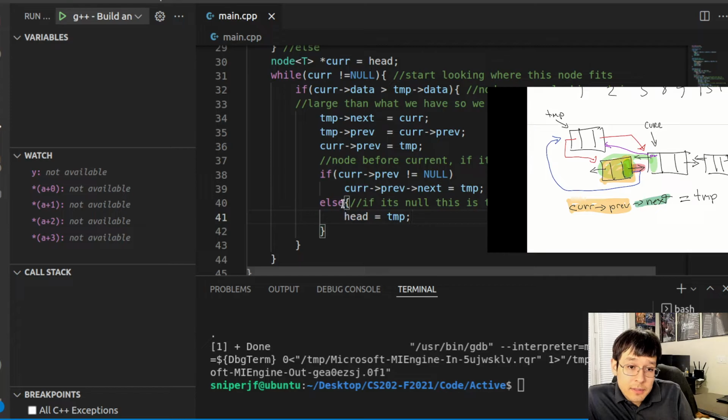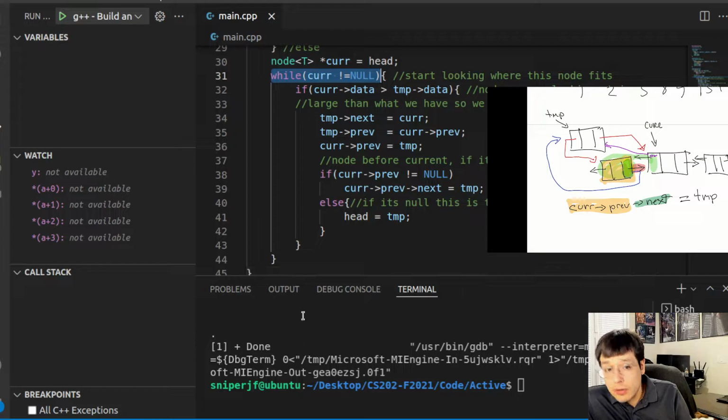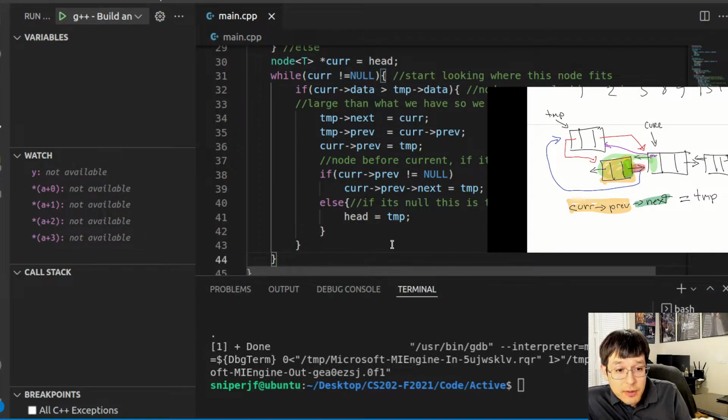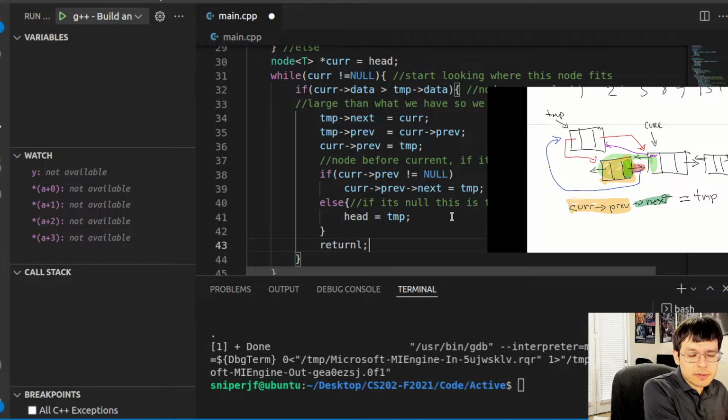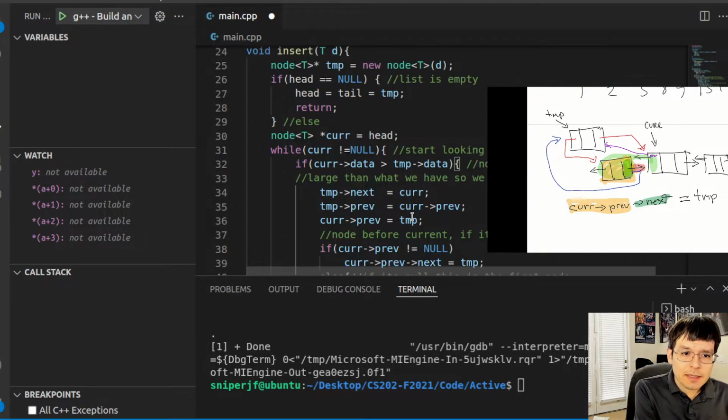And now we only have to worry about inserting at the end. How do we know that we have to insert at the end? That's because we reached null at the end. So if we ever, oh, and I guess also I love doing this, so I gotta make sure I don't do this. After we finish inserting, go ahead and return. We're done at this point. Okay? Otherwise, bad things happen.